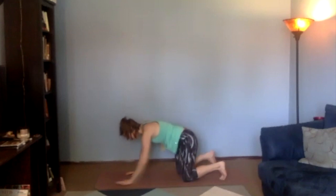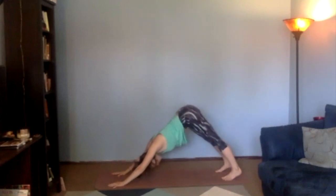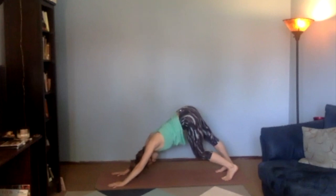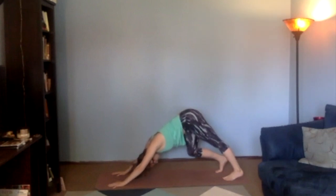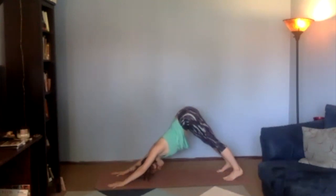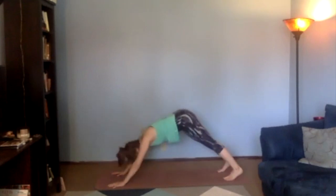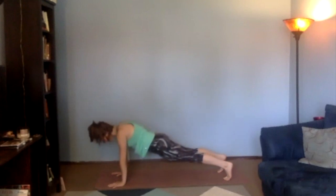Tuck your toes under and gently press back into your downward dog. Let's just bend your right knee. And switch. Both heels down, push your chest to your toes. Give me a big inhale forward to your plank. Push your hips down and exhale back. Inhale forward and exhale back.